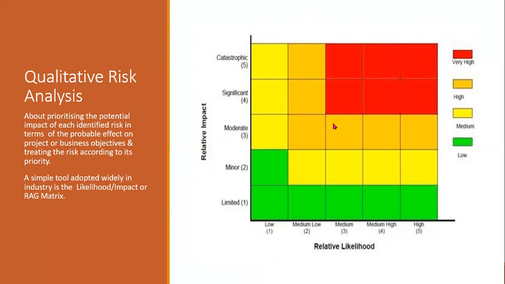So we continue to monitor these because they may actually change. A risk that is currently low likelihood and of limited impact may change dependent on market conditions, dependent on times, may actually change and become a significant risk with a high likelihood. So we have to ensure that we keep monitoring our risks, whatever level that they were when we first inputted them into the risk register.